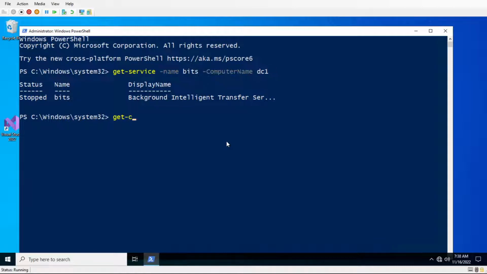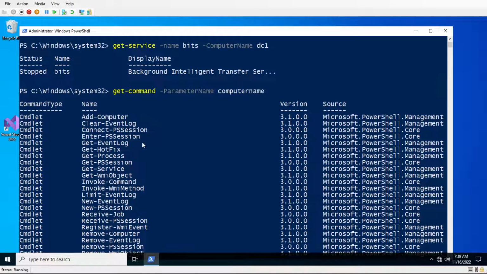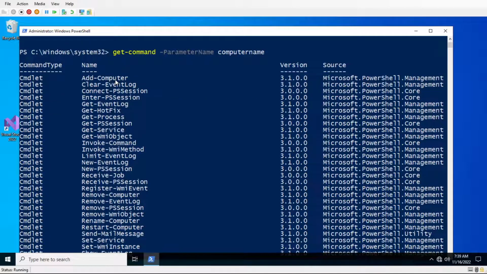If I use Get-Command and tell it to show me all that have a parameter of ComputerName, I can see those listed out here. Each of these might have its own way of contacting a remote computer using some type of protocol over the network.